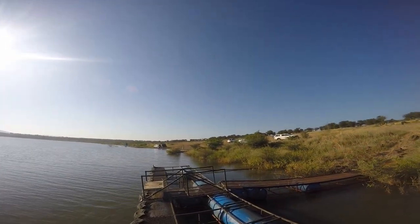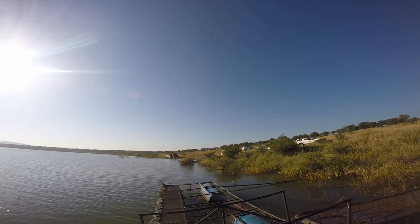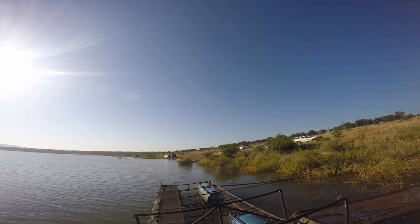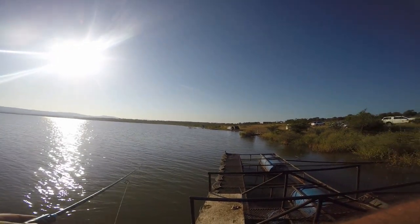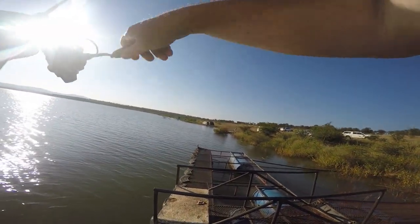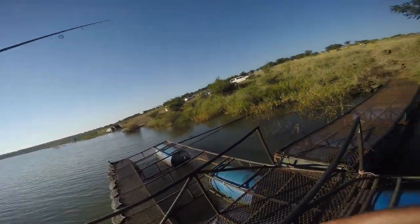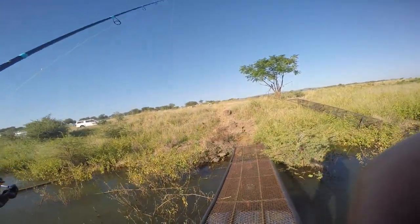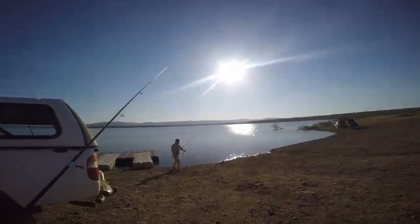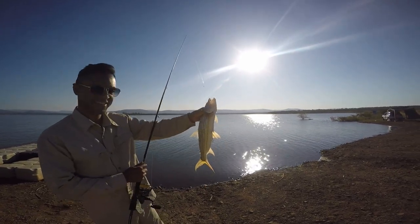The other guy is screaming and shouting from the other side there. Must have a 5 centimeter tiger on there. He was jumping while he's talking on the phone. I can hear him, I'll go and see him there now and give him a hand. Yeah, good size. Let's show it to the camera. Yeah, that's a better one. That's the biggest one of the day so far. Nice, man.